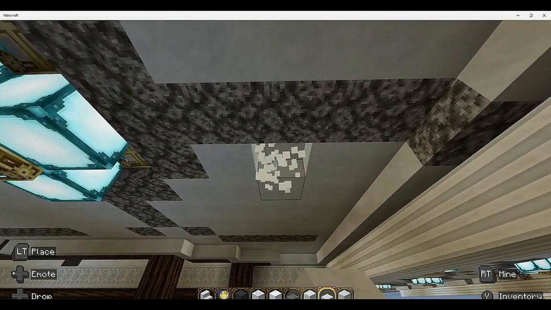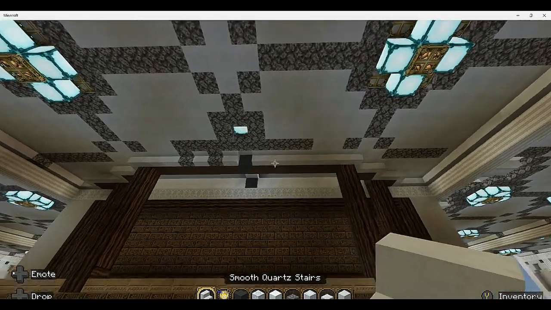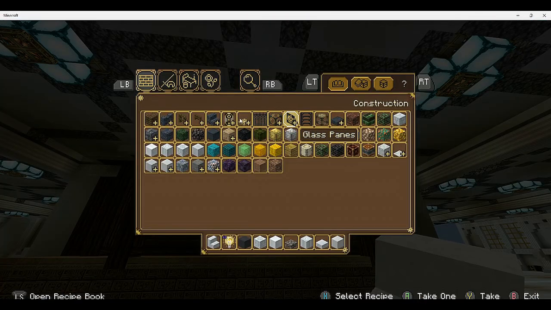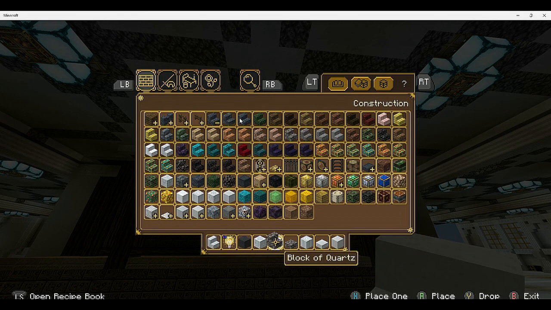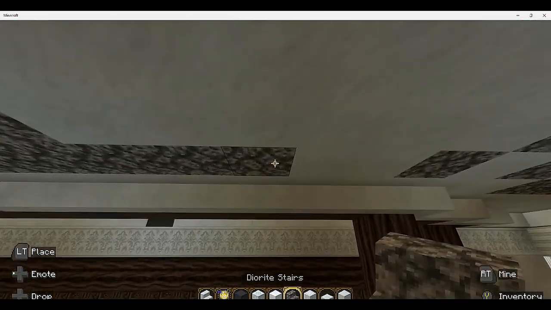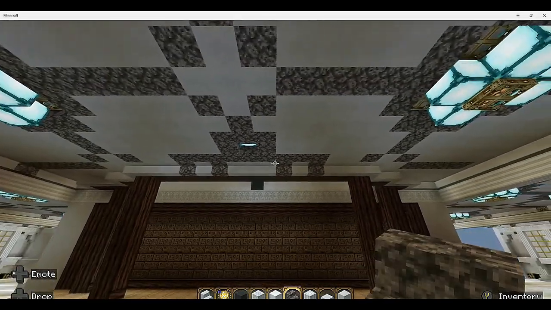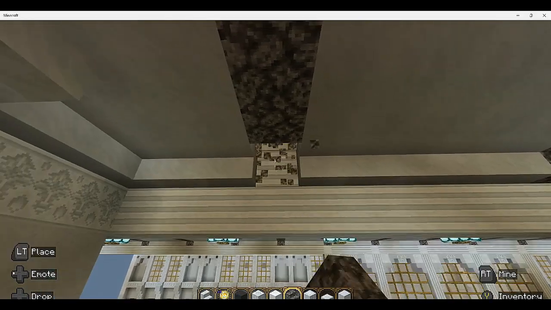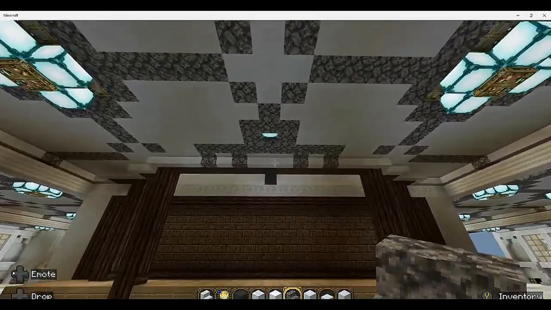Okay, so final thing we need to do is corner it off here. There we go. So we just need our diorite stairs now. Okay, now according to the pattern, should be one stair there, one stair there, and then one stair there because they're touching the walls. There you go. So that's pretty much all filled in nicely.